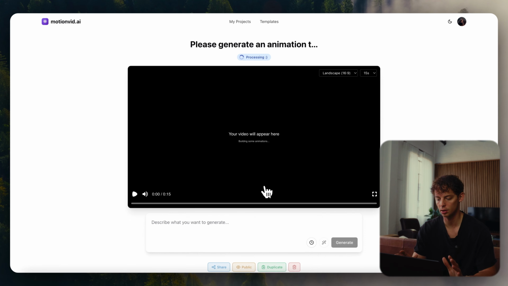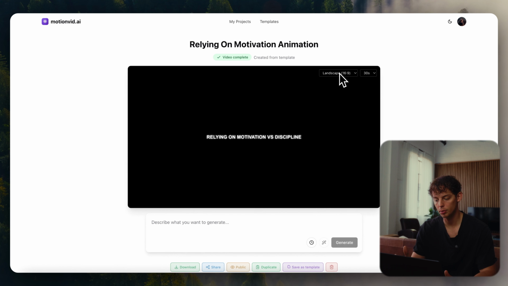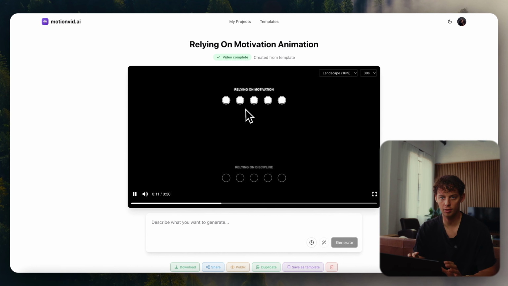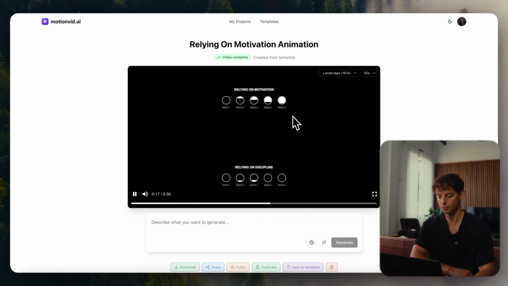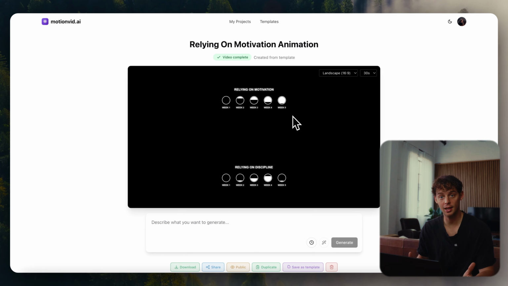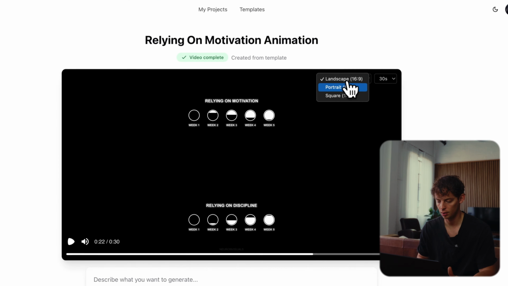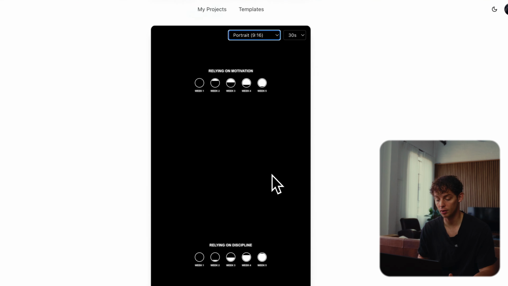So now it's actually creating the animation. Now once the animation is done, it will give you a new title. Alright, so now that the animation is done, we're going to play it, and we will see if it actually also understood what it needed to animate, because that is the difficult thing for an AI to know, right? So with this new model, let's see how it works. And it did exactly what I wanted. So what we can do now as well is make it a portrait. As you can see, now we have the perfect animation for a short video or for TikTok, for example.